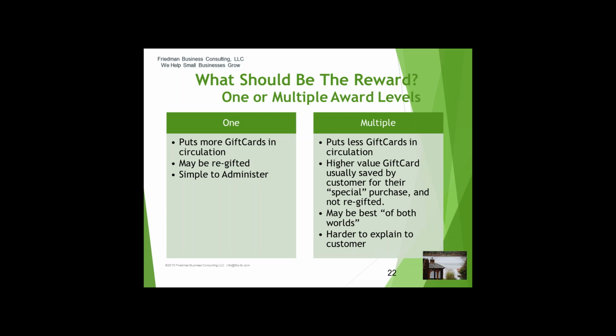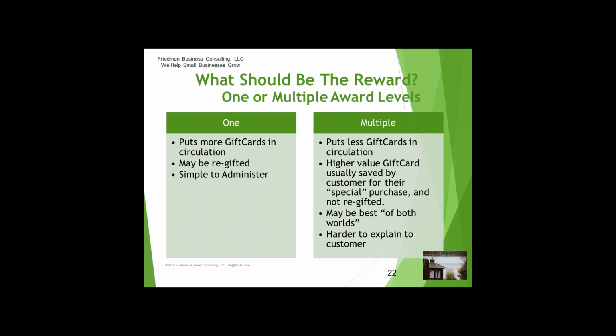We found this in a few industries. One of them I use as an example is the wine and liquor industry. The customer designed it with a $10, $50, and $90 redemption or earnings. So you could get a $90 gift card if you saved your earnings. And what we warned them is the $90 gift card won't be regifted. The $50 sometimes, the $10 often.